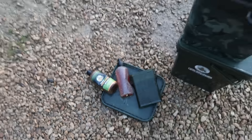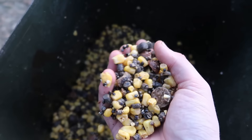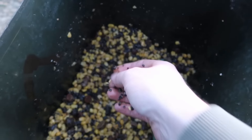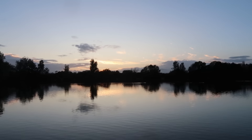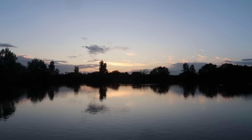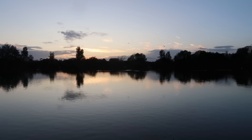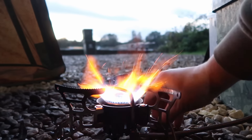I've got my extra large bottle of Flat Spot and some of the OG Fish Sauce. In the spod mix I've got sweet corn, hemp, OG fish pellets — 14mm and 18mm fish boilies cut in halves — all soaked in Flat Spot and Fish Sauce. Classic Linear mix. You can't go wrong adding sweet corn and hemp to bulk it out, then the OG Fish and OG Fruit boilies to finalise it. Fingers crossed for a bite this evening — just one fish would do me.